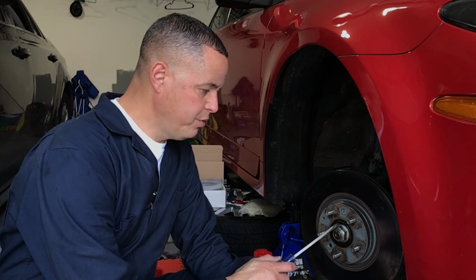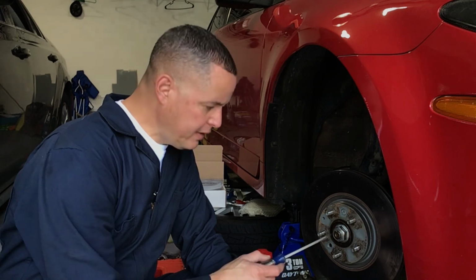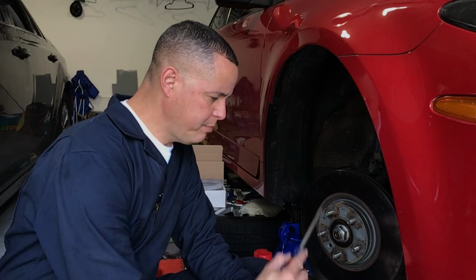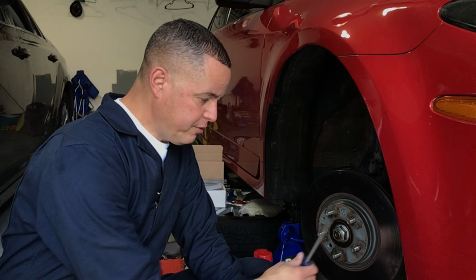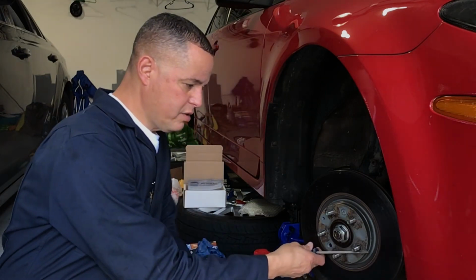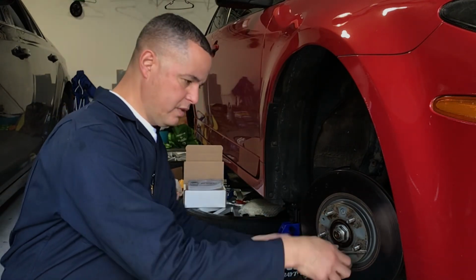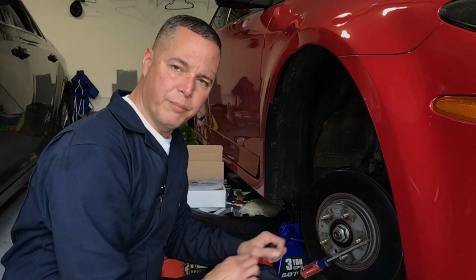Okay, so first things first, one of the things I need to do is remove the nut here. And one of the things I have to do is get that little indentation out in order to be able to do that. So I'm going to hit it with a hammer, try and pop that out a little bit, straighten that out so that I can hopefully leverage this somehow. What I think I'm going to do is put some type of a bar, crowbar or something, here on the ground, so it'll leverage it while I turn, and the bar holding it down in place while I turn will hopefully work for me. I've seen other people do it on YouTube, and we're going to give it a shot.